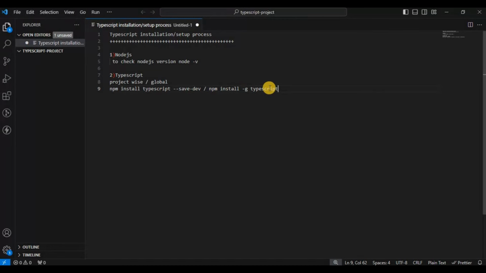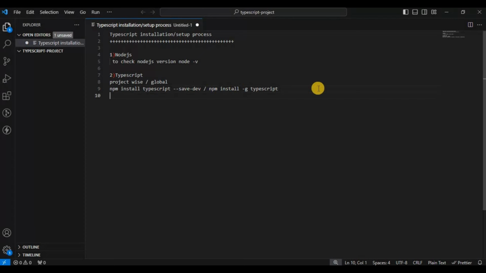Before that, you need to install Node.js, because this is an npm module, and npm already comes inbuilt with Node.js, so only then can you execute this command.